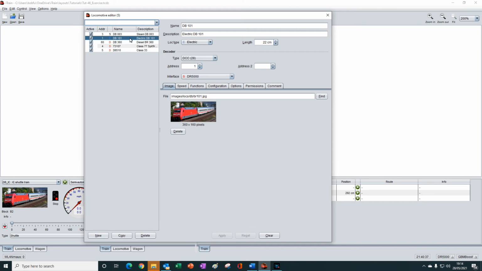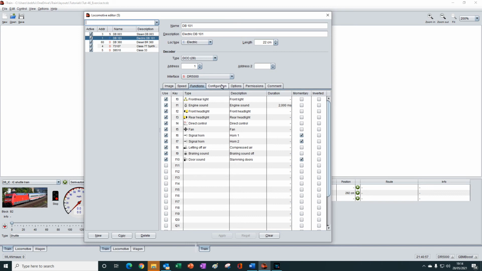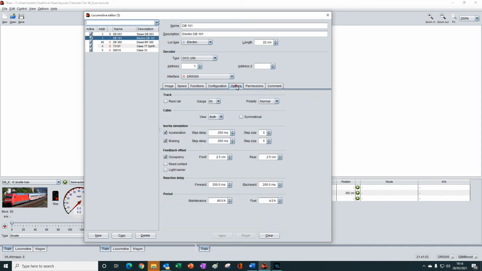So we're in the locomotive and we want to have the loco that is in the electric train selected, which is that one, DB101. Okay, so there's nothing related to that. That's the speed tab, forwards and backwards. Well, it won't be our speed profile, will it? It won't be the functions, it won't be anything to do with configuration.